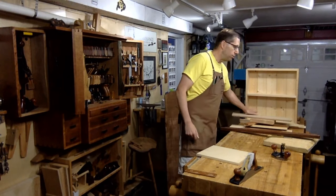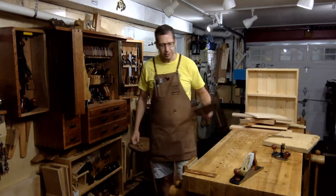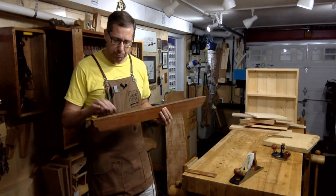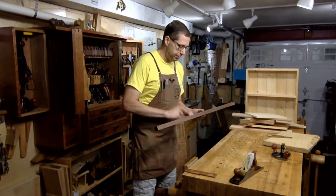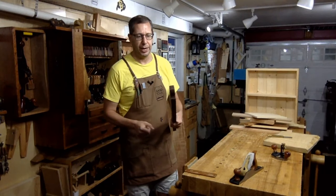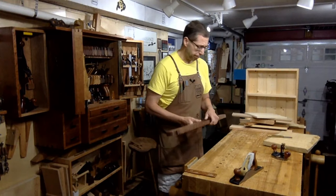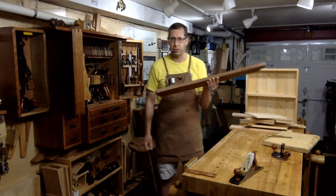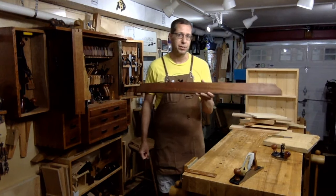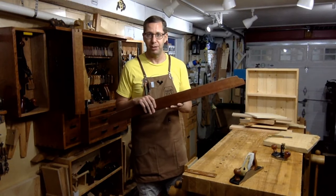But it all comes down to a very relative understanding of things, which leads me to my straight edge. The tipping point that actually brought this subject up today was one of the patrons who's been struggling with a straight edge and wondering if he's getting a little too precious with it. This is a 36 inch long straight edge. This was actually a project in the hand tool school. Ironically enough, it was a straight edge, but it was an applied project teaching people how to refine curves. I know, it doesn't make sense, right?